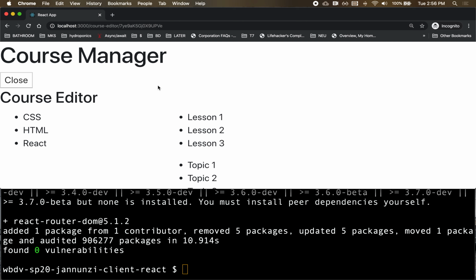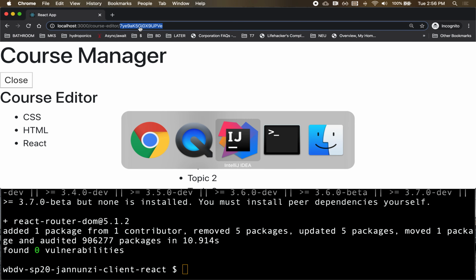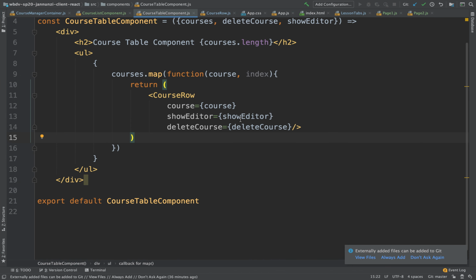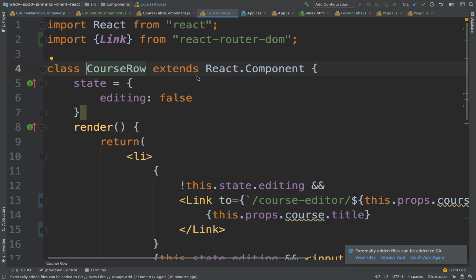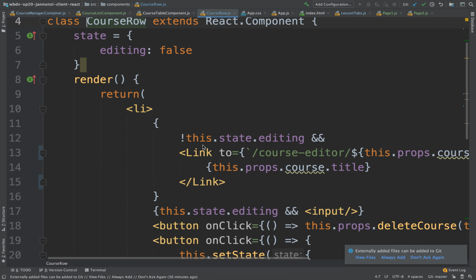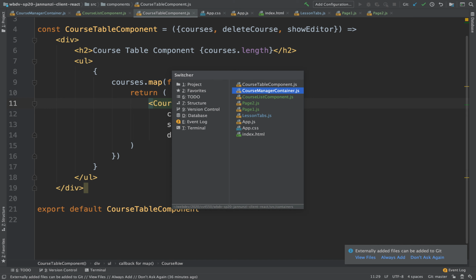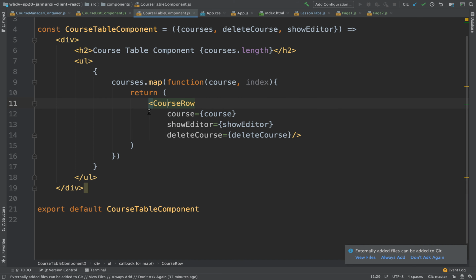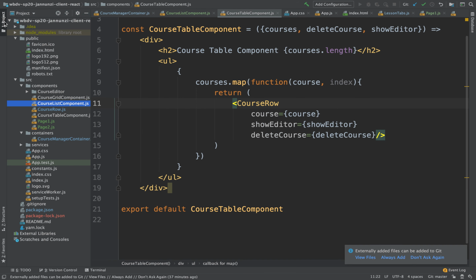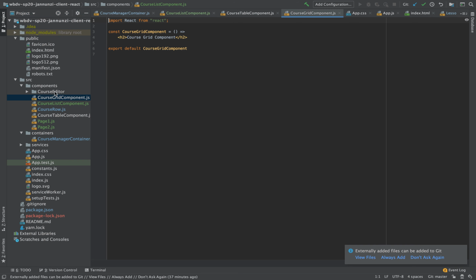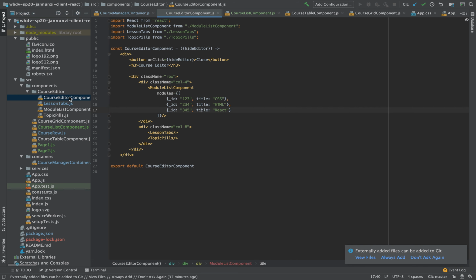to the course editor, right? And we know that somehow the ID is being passed to us. So let's re-implement it so that we can grab that ID and perhaps display it in the editor. We could do that in the course editor. Where's my course editor? Did I close it? The course editor over here.